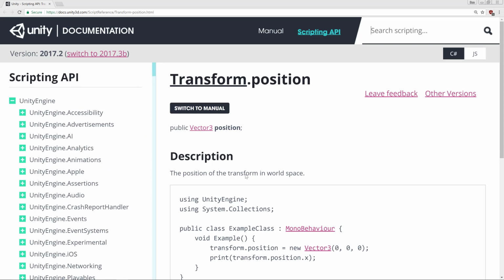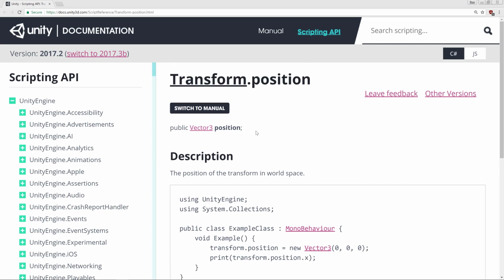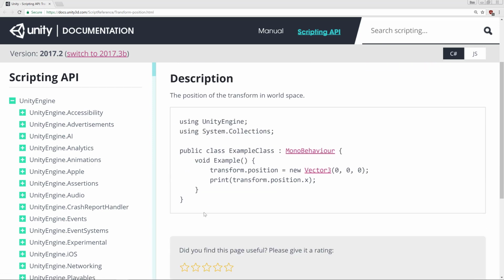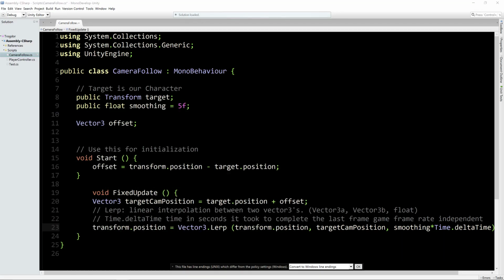Even for the teacher. So I had to look this up, and what this is, it's already public, which means we already have access to it automatically. So see, in this example code they wrote here, they never actually declared it, they just assigned it a value. They didn't declare it like for other variables, right? So this is the position of the transform in world space, and it's public. It's already available to us, so you don't have to worry about that one. You can just write it in here, and that's how we were able to assign its value down here without ever having to create it somewhere. So let's actually test this out and see if it works.